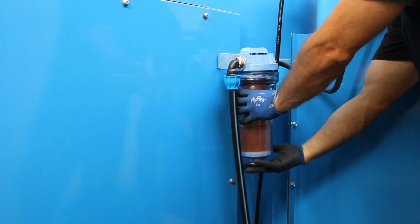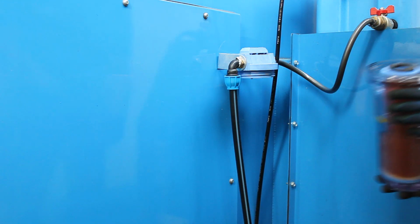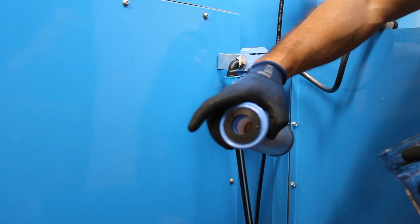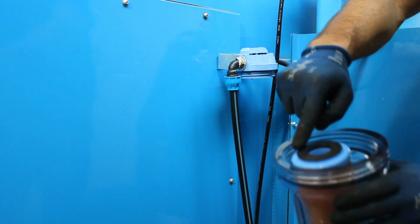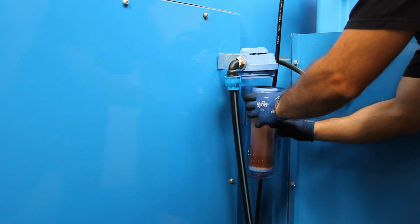Unscrew the filter housing from the filter body. Don't use tools. Remove the filter and put in a new one. When placing the new filter to the housing, make sure you align the center hole with the extrusion in the bottom of the housing. The filter goes into the housing so that the small holes face down.